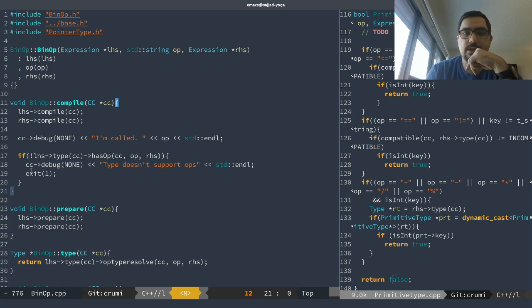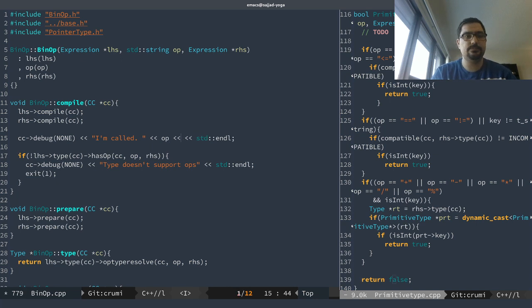Left hand side dot type as OP. So the left hand side type is primitive, isn't it? You know what?